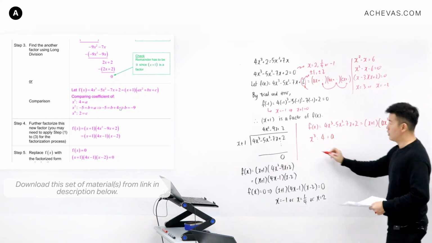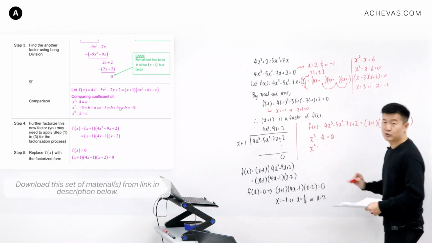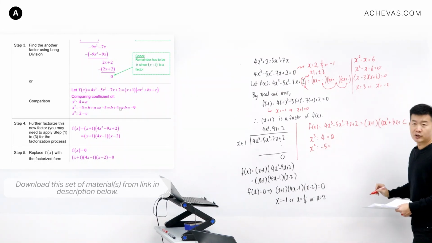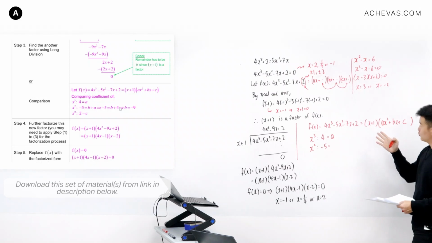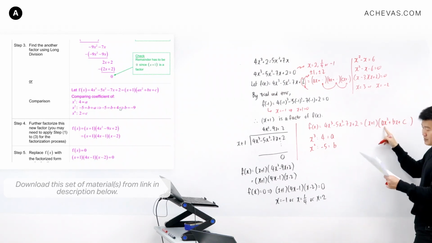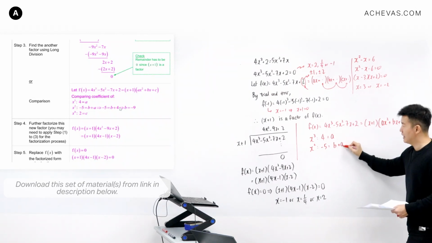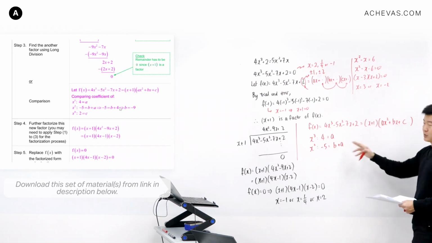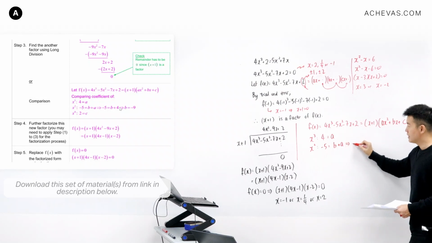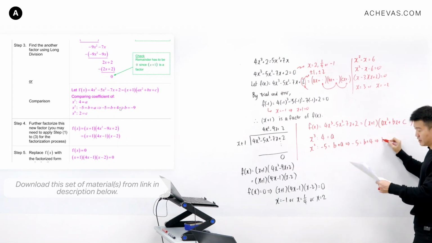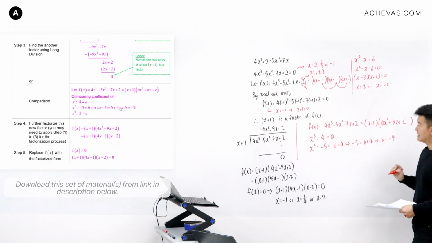Next, the coefficient of x to the power of 2. On the left hand side, it is minus 5. On the right hand side, x times bx gives me x to the power of 2, so we have b, and 1 times ax squared gives x to the power of 2, so we have a. And that's it. On the right hand side, these are the only two terms that give x to the power of 2, which means that minus 5 is equal to b plus a, which is 4. This tells me that b is equal to minus 9.